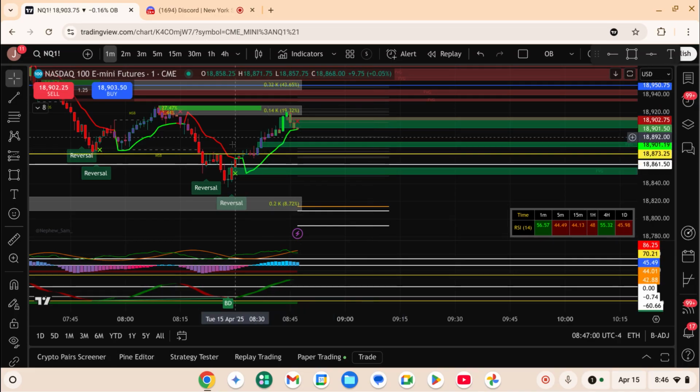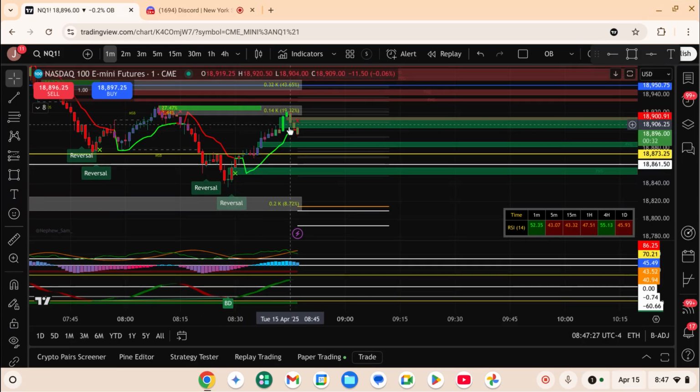So we took the entry right here with the break outside of yesterday's low right here, this purple candle right here, because it reversed, came back inside the order block here. See, came here, came back inside of it, and then broke out of it. So that was like the sniper entry right there. If it comes back inside your order block on a smaller time frame and then it breaks outside of it, you could take that all day.